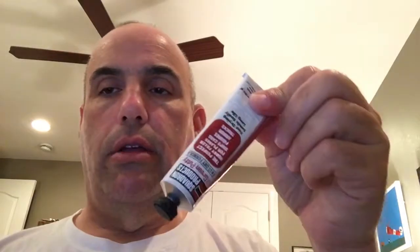Last but not least, basic tools. I have here some really good putty by Squadron. It dries really quick. So anyway, we will get the modeling done, and next we'll start our painting.